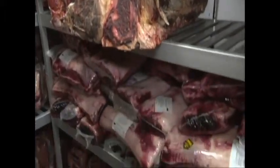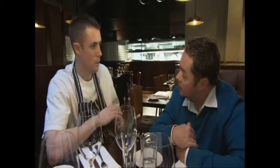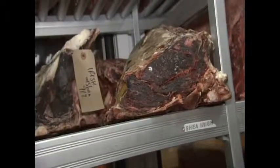Your American, it comes over wet aged, so it sits in the bag. We only dry it for 21 days, so it doesn't dry out so much. You don't get the intensity of the flavour, but you get a sweetness. So with the English, you have depth and flavour of the grass, but just a deep, earthy flavour. With the American, you have a light, sweet flavour. But with the O'Shea, you kind of have the best of both worlds. You have a piece of meat which has the deep flavour, but you have the light sweetness that comes through at the end, so you kind of tick all the boxes, if you know what I mean.